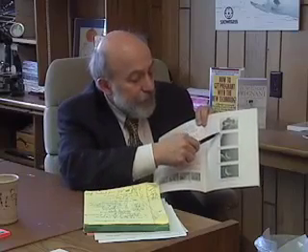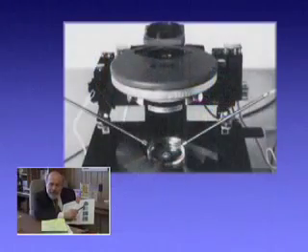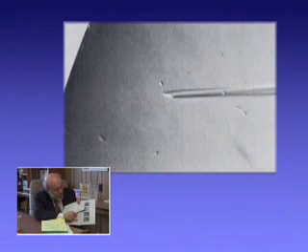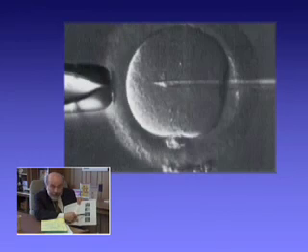Here are actual real-life pictures of the ICSI setup, and I'll show you a video in just a minute so you'll understand it and not be afraid of it. We have a micromanipulation apparatus that allows us to work with sperm that are only about 4 microns. They are totally invisible to the naked eye, and we pick them up with little micropipettes pulled on a computer so that the tip is completely invisible. Under 400 power magnification, we're able to pick up the sperm in the micropipette and inject it into the egg.